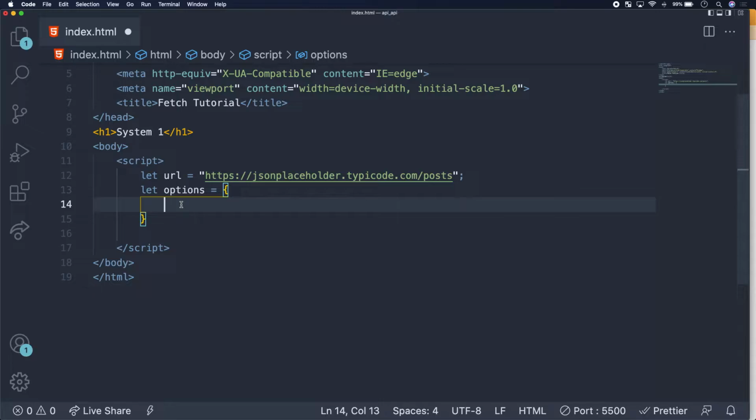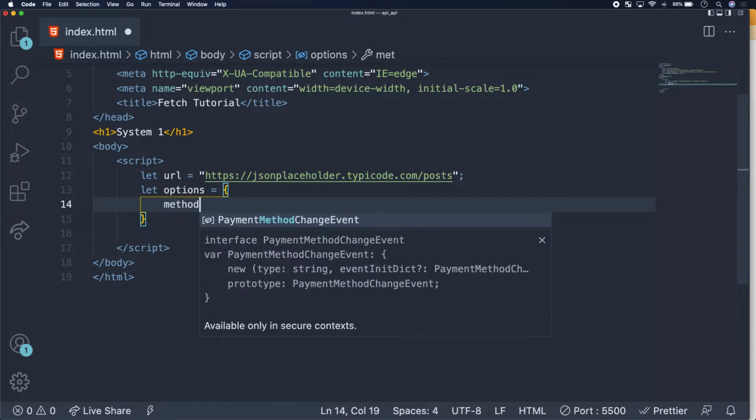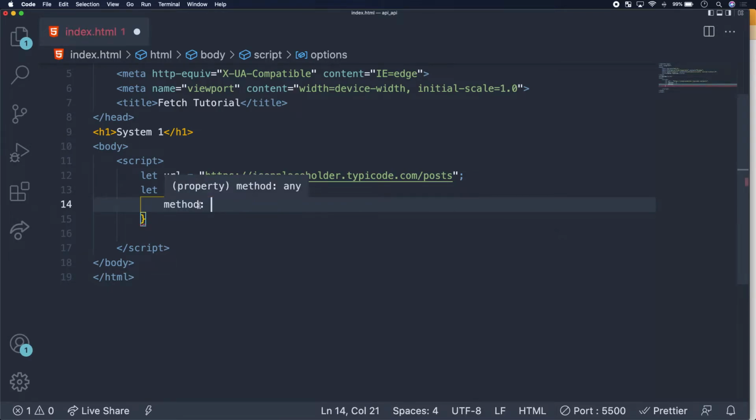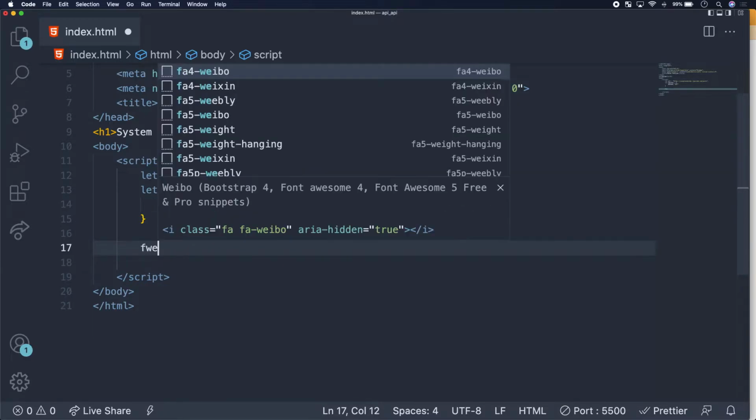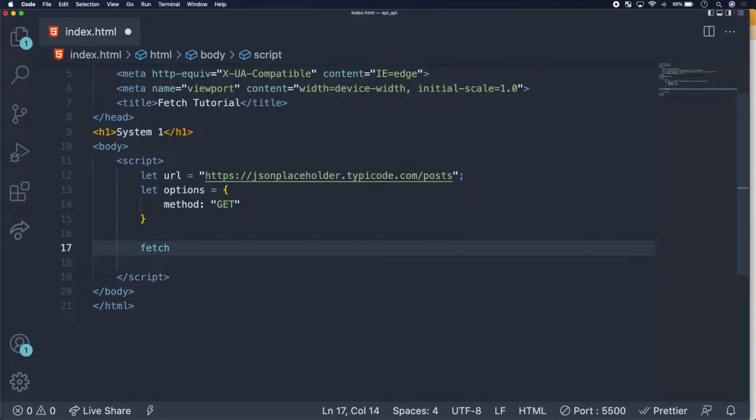We're going to define the method via a property by the name of method, and then add a value here of get. All that means is that we specified that we want to go and get the data at this URL endpoint, right? And the way that we functionally execute that process is via a fetch function in JavaScript, right?